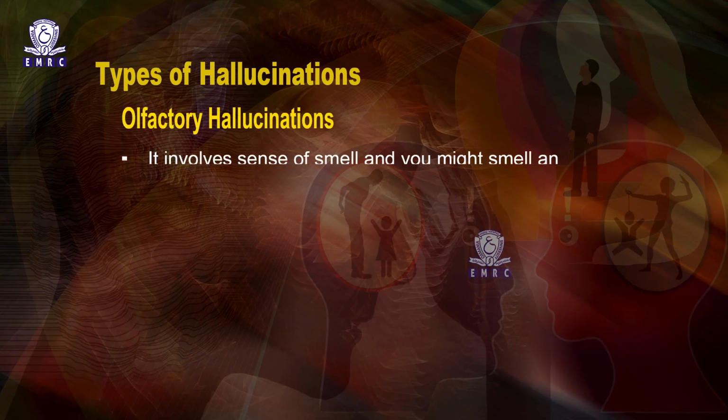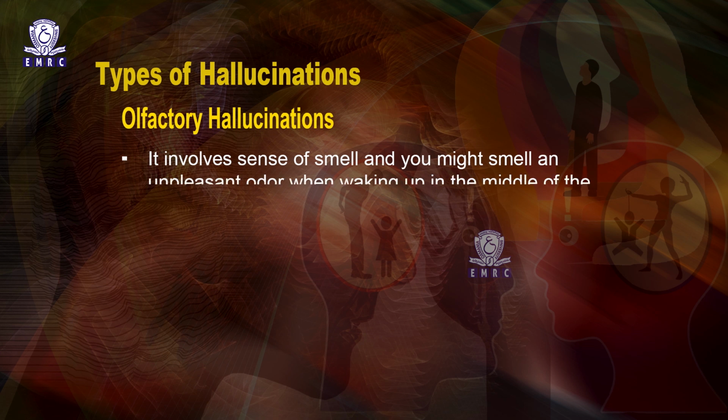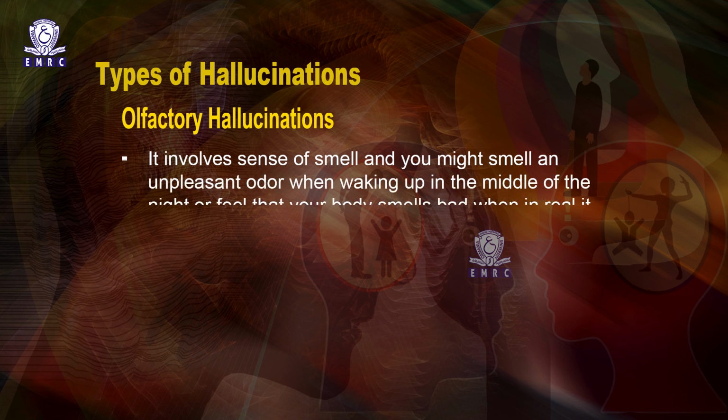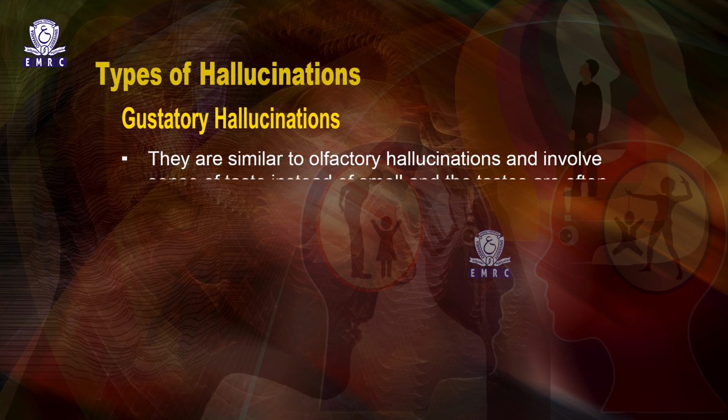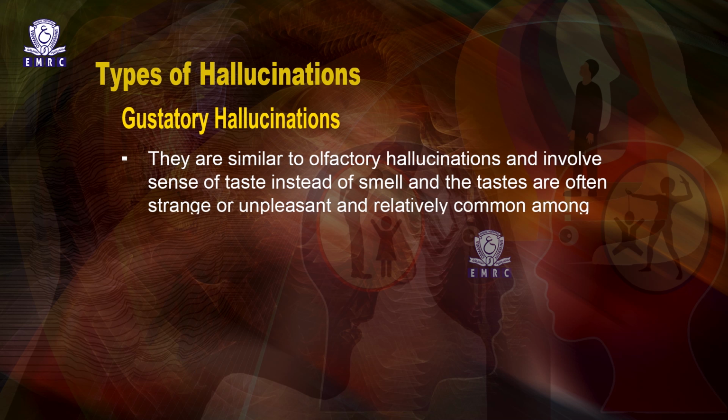It involves the sense of smell, and you might smell an unpleasant odor when suddenly waking up in the middle of the night, or feel that your body smells bad when in reality it does not. Then gustatory hallucinations. They are similar to olfactory hallucinations and involve the sense of taste. Instead of smell, the tastes are often strange or unpleasant and relatively common among people with epilepsy.